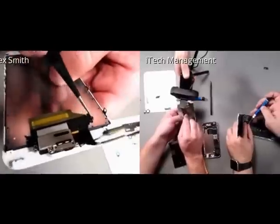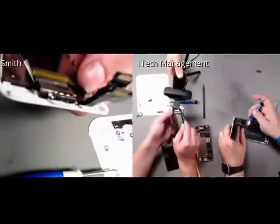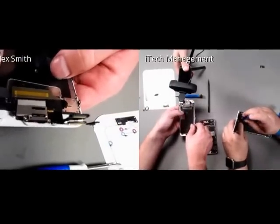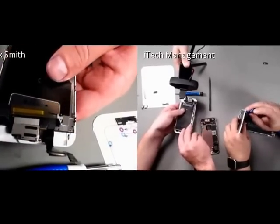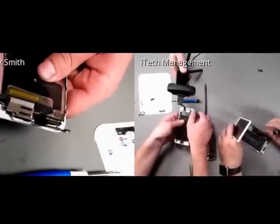That will actually probably affect performance. So you're actually going to want to peel back both of these adhesives because it was wedged under it and I had just forgotten about that. So you're going to want to peel those back and then slide in the plate like that. Hold on, so the plate is in and sliding up. So slide in the plate like that, and then that top adhesive can go down right there.